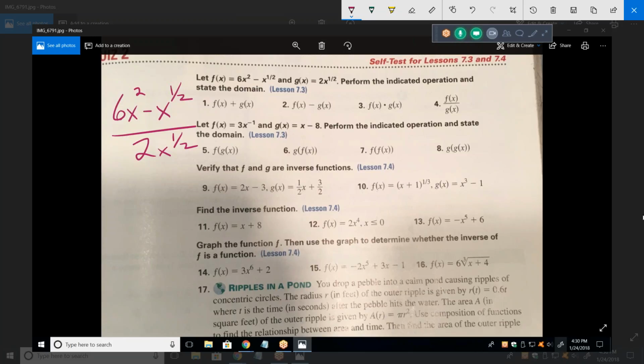So, what can I do here? Can you get 3x to the 5/2? What are you going to do with the exponents? Oh, divide them? Subtract them. Remember in the previous problem, we added the exponents when we were doing multiplication. When you're doing division, you subtract the exponents. So it'd be 3/2? Uh-huh.